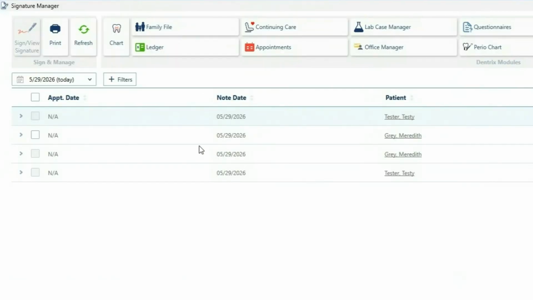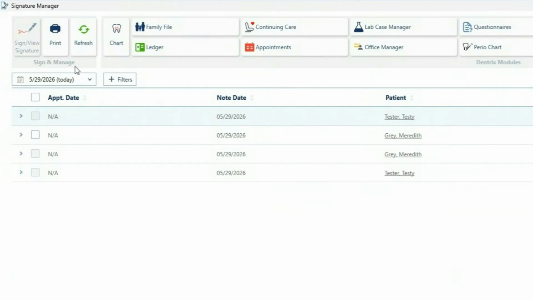I really love having this in Dentrix because there are so many times where I know I didn't finish my notes. I maybe didn't even put a note in at all. And I don't necessarily want to go through and open every single chart at the end of the day to go through every single patient. So here it has a compiled list of all of my missing notes, unsigned notes, and all of that in one spot where I can go in and add my notes, sign everything all in one place.